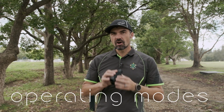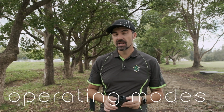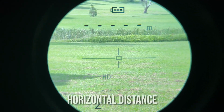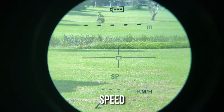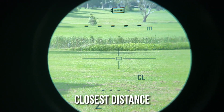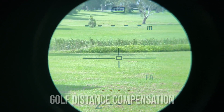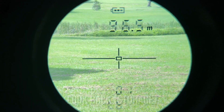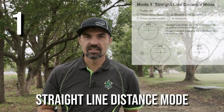Next, let's dive into the operating modes on the Parsec, and there are 9 in total. So they are straight line distance, vertical distance, horizontal distance, speed, 2-point height measurement, closest distance, farthest distance, golf distance compensation mode, and lookback mode.